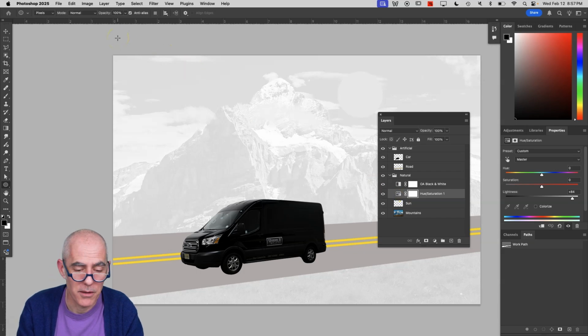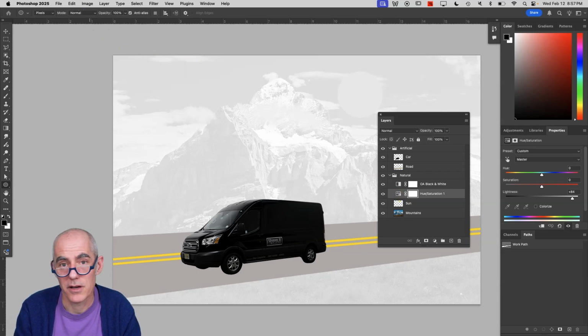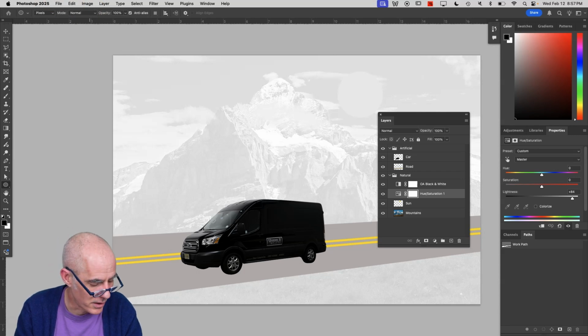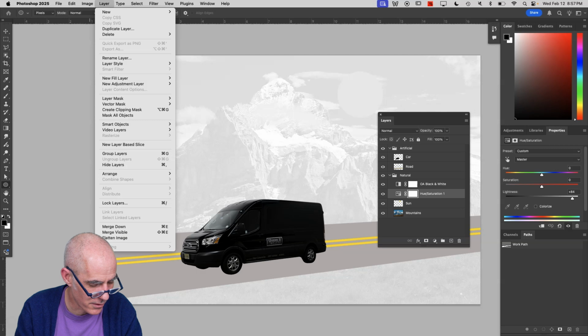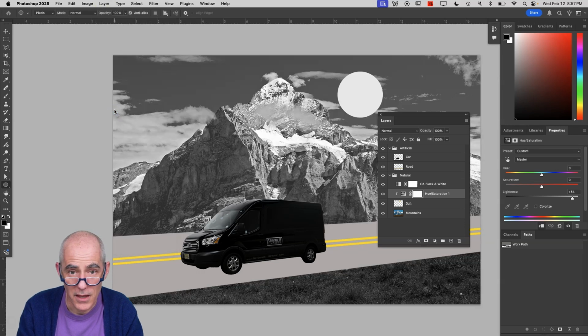If you are, again, more of an I want to go up here into the menu kind of person, that is also an option. I can go up here to Layer, and with the adjustment layer that I want to use selected, I can come down here to create clipping mask, which is right there, and it will clip it to whatever is directly below it.